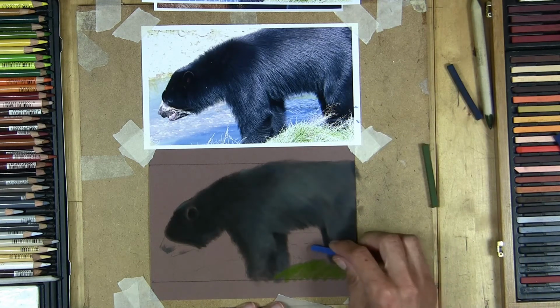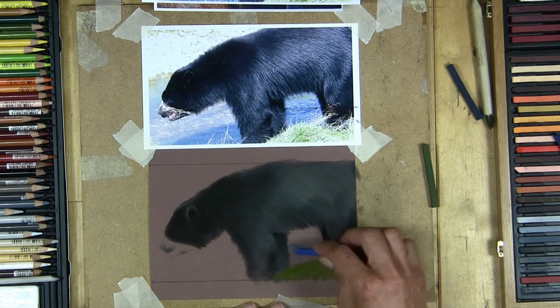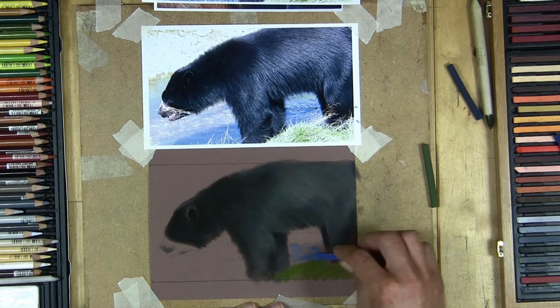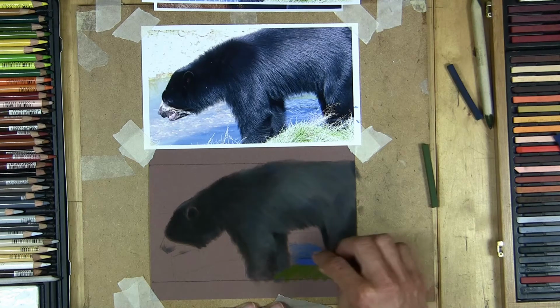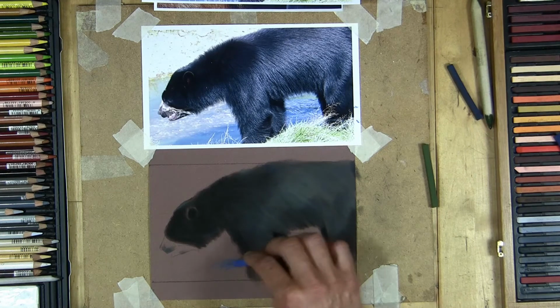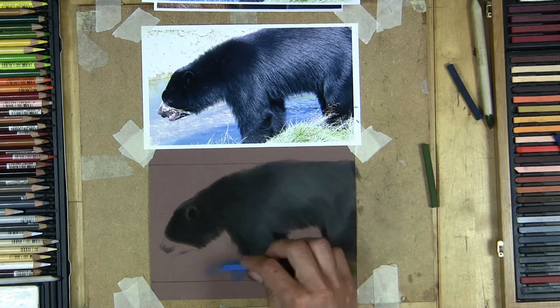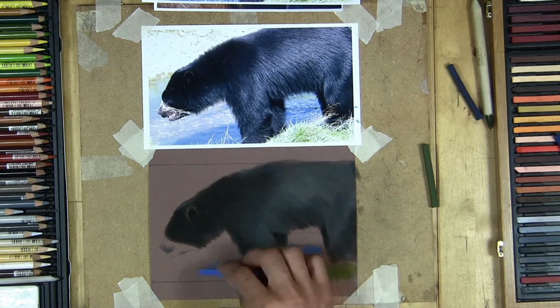And the top left of the reference photo that I took, you can see that's burnt out because I was concentrating on getting the fur right. So I wasn't too worried about that because I wasn't going to draw it, but I may print off another drawing later that'll have the exposure correct for that area, and then I can put that in as well, just to make it all look a little bit more finished and realistic.